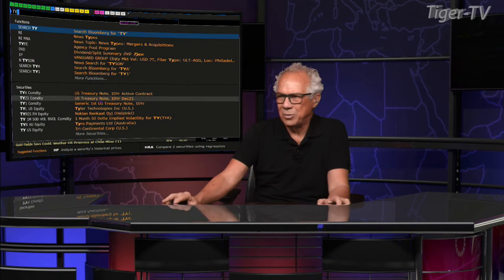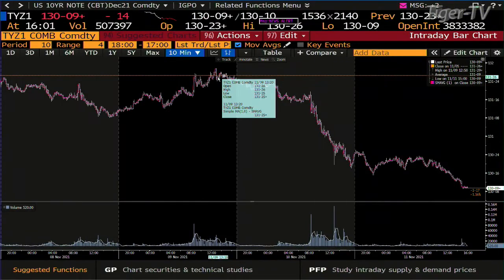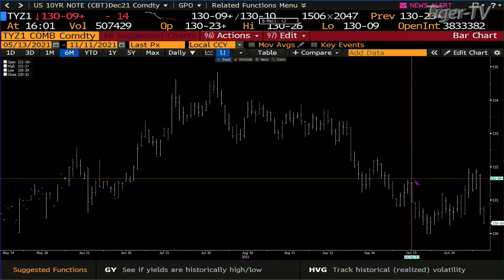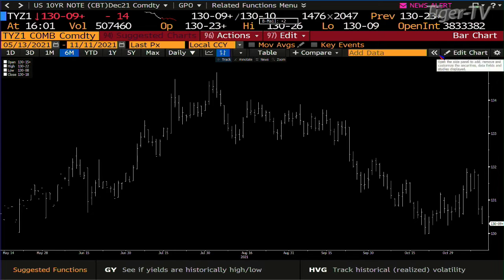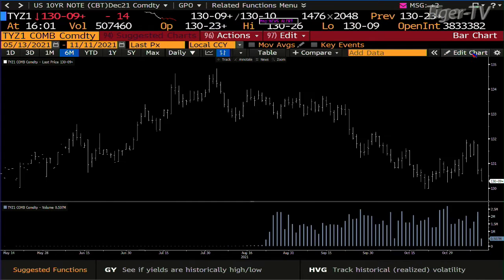Notes and bonds — the 10-year down 14 ticks at $130.09, the 30-year also down 14 ticks. Actually, the note and bond markets aren't even open today — this is from yesterday. It's a federal holiday. It did trade electronically but the pit wasn't open. We had a contraction of volume today, and all the banks aren't working today, folks. The banks trade huge amounts of bonds, so we're going to wait until tomorrow.